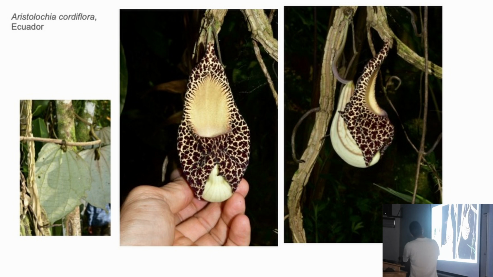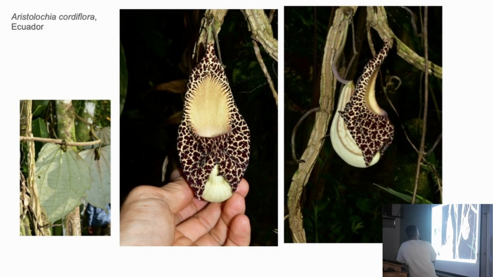And they produce a very strange floral scent too. This is Aristolochia cordiflora. I saw this in Ecuador. Much broader leaves because it's a much more humid environment. Ecuador is nowhere near as hot as the Rio Grande Valley, even though it's on the equator. The more I travel, the more I realize nowhere is really as hot as the Rio Grande Valley. This is one of the hottest places in the world. Nighttime temperatures, obviously, will still be 82 degrees at 6 a.m. in the summer. Phoenix has nothing on us. They might have individual hotter days, but they don't have more cumulative heat throughout the year.